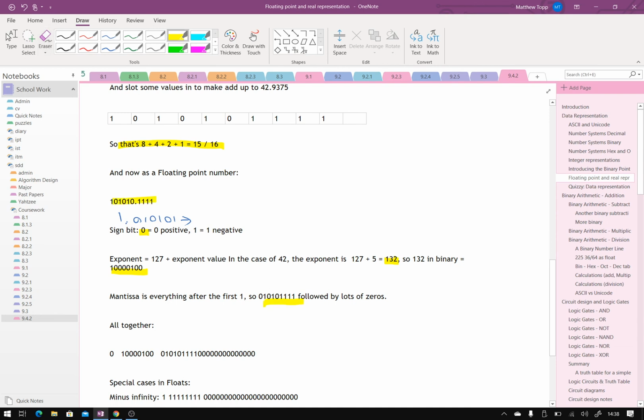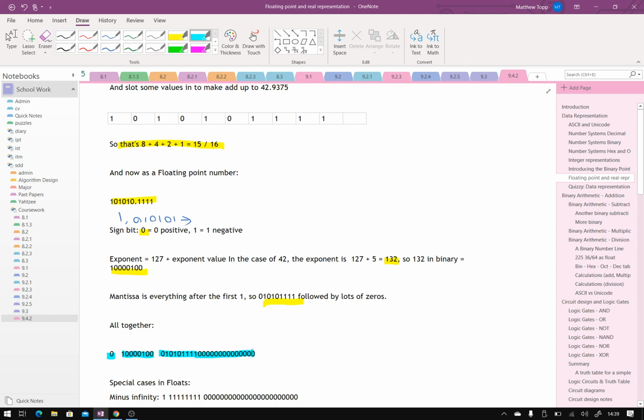Now, what I haven't put in here, and I must, and this is going to cost me marks if I was to put this into an exam, I've got to get to 23. I've got to have 23 numbers in my mantissa. So if I've got a bunch of trailing zeros, I've got a bunch of trailing zeros. So when I put it all together, I have a sign bit, 0 for positive, 1 for negative, an exponent, 132, because I stepped my binary point 5. Then I have the mantissa, the rest of it, which is everything after that binary point, 0, 1, 0, 1, etc., and then count to 23 with trailing zeros. And that is a 32-bit floating point number. It is an incredibly clever, really well thought out piece of kit.